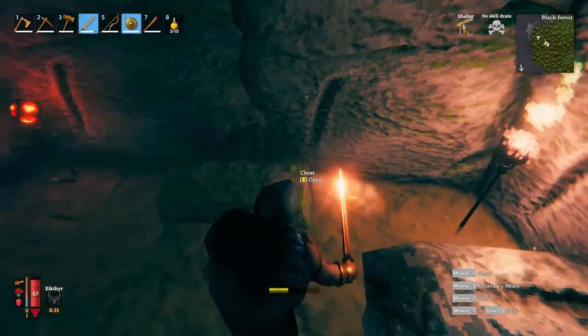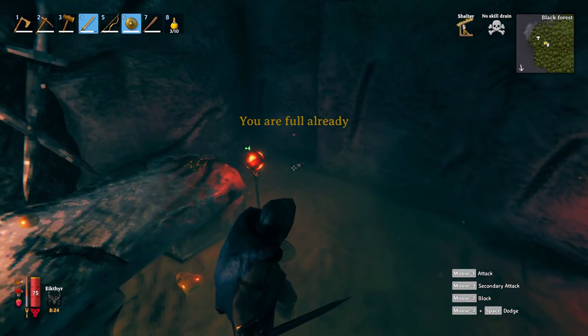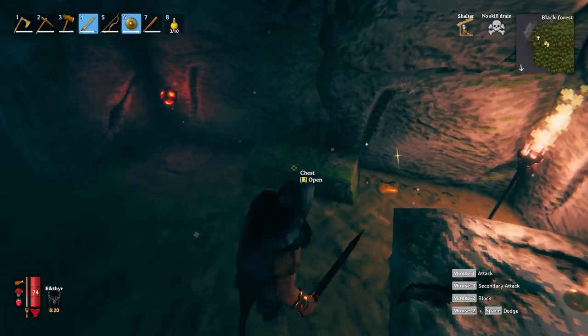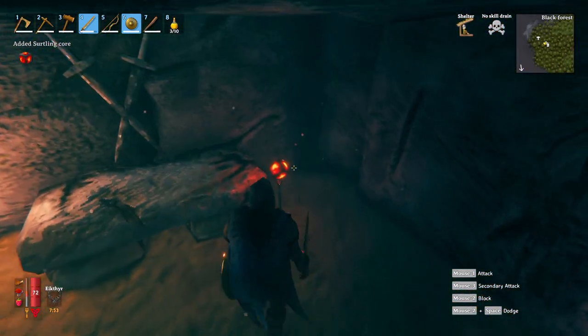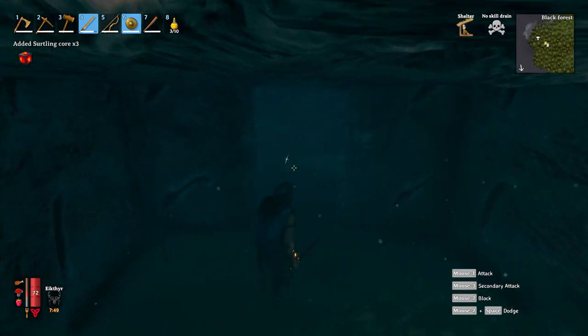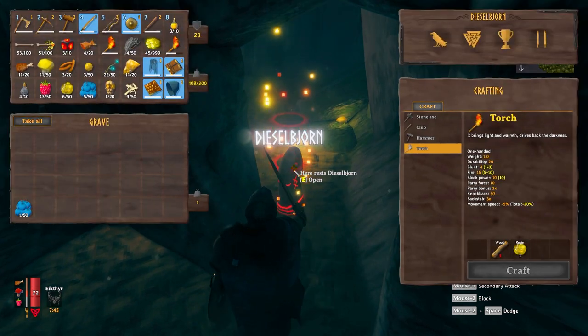What is this? Amber. Nice. It's the color of our energy. So many things I need in here. Gold coins. So many things. Ooh, amber pearls. I have no idea what those do. These cores are necessary for most forging. If you want to start a forge, cores are what you're going to need. You're going to need to go into a dungeon. You're going to need to start doing some stuff.